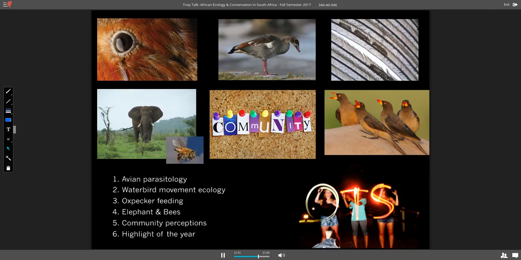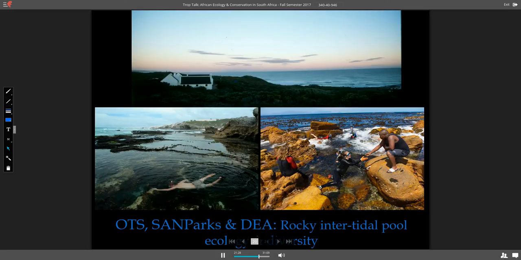We engage with a range of veterinary scientists, and we focus a lot of our work on parasitology, so disease ecology, and thinking about disease from a One Health perspective. One of my colleagues is also very interested in the use of bees in controlling elephant movement. We do a lot of work outside the reserves, looking at people's perceptions of conservation areas.